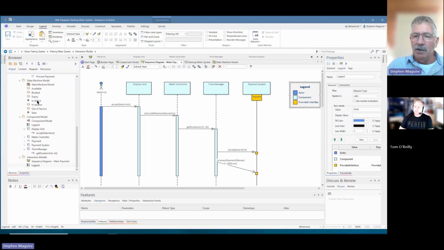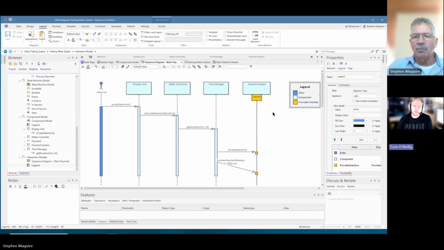Or we might have a payment system that's gone down for some reason, and a support team could look at it and go, oh, this is what's happening. We're supposed to be validating the card, and that validation is not working properly. Maybe there's something wrong with the payment system. So, one of my favorite diagrams as well. I love them, and I get a great deal of value looking at them when I'm trying to understand a system that I'm not familiar with.